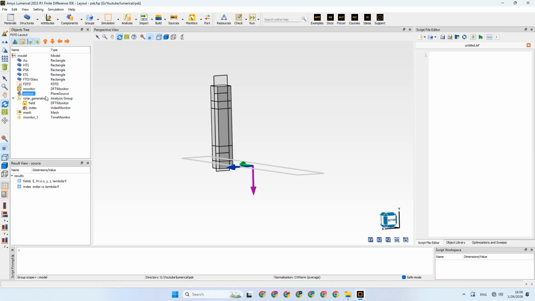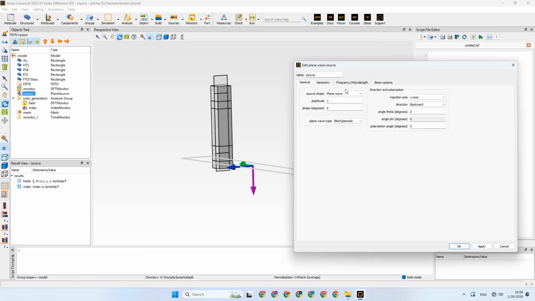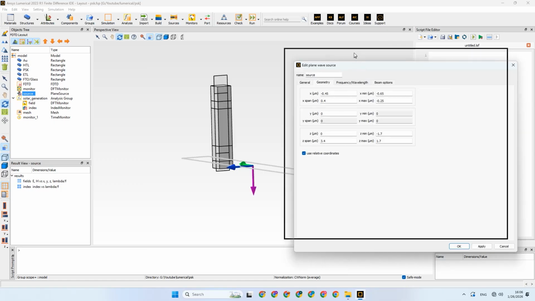Let me change the side of this source to see what we need to do for the final simulation. Okay, I just edit the object. I bring the geometry.